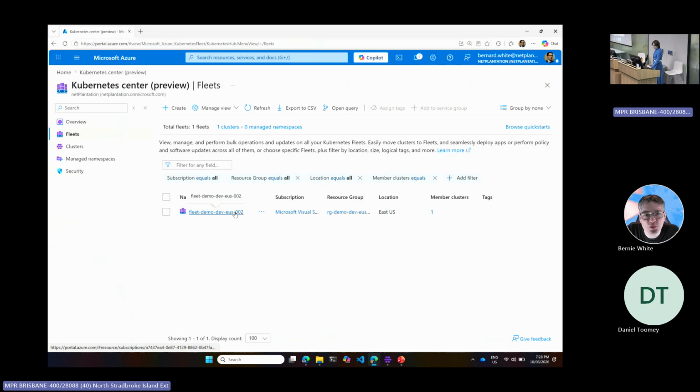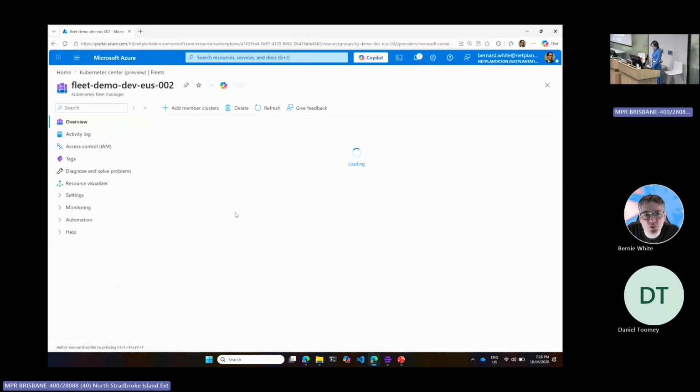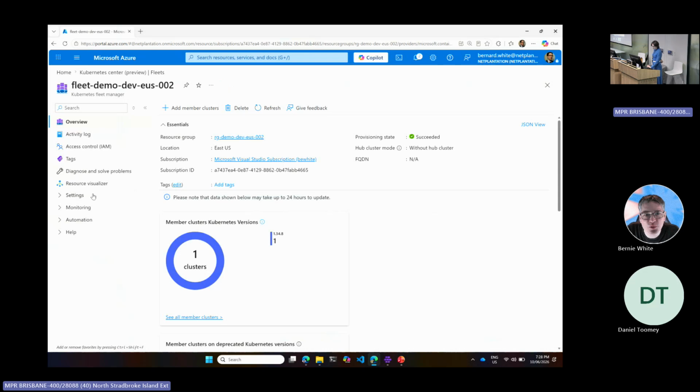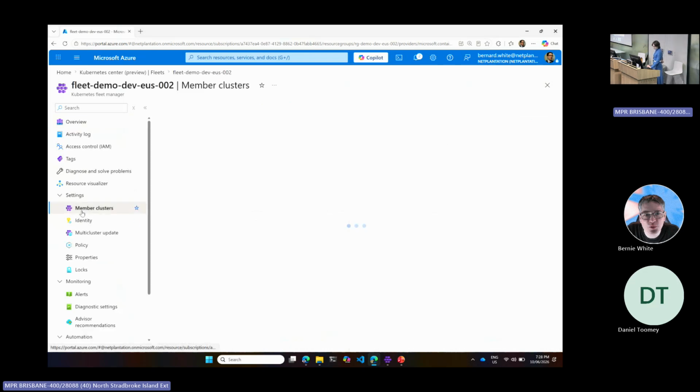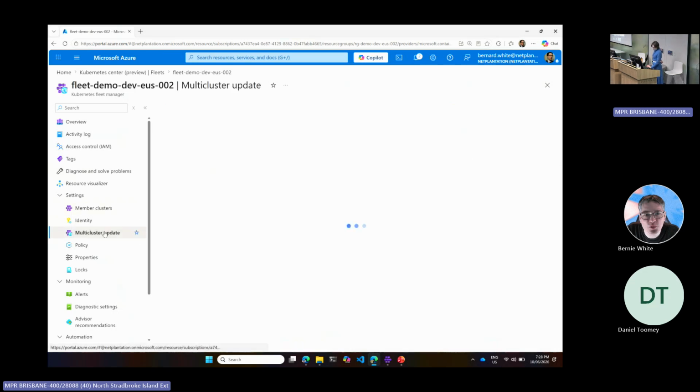And then if we go into our Fleet Manager, we can add one or more member clusters. And I've already added mine just then. And then we can go to our multi-cluster update.